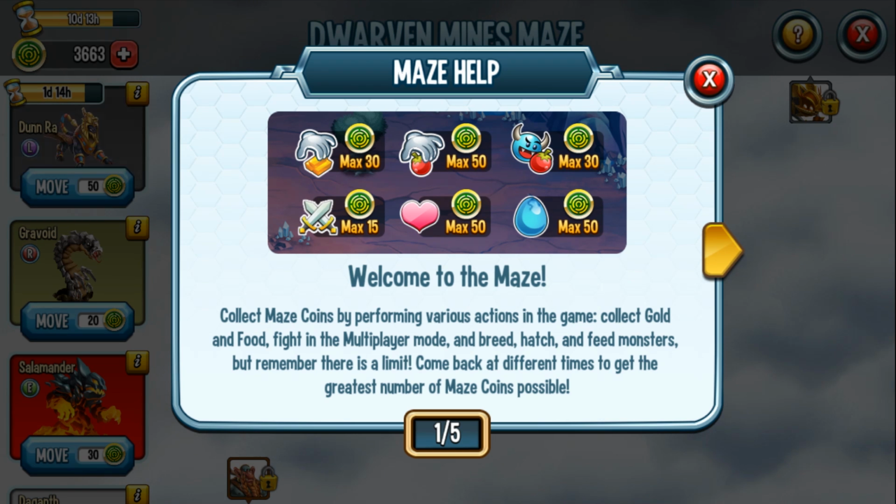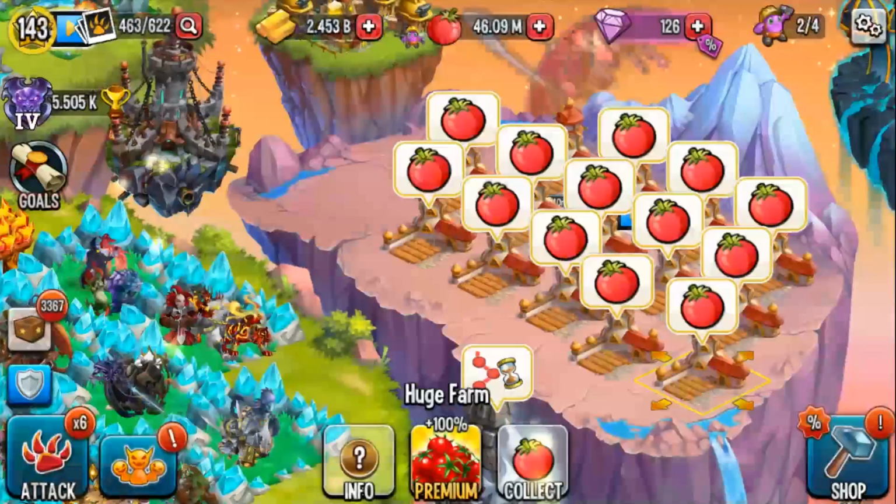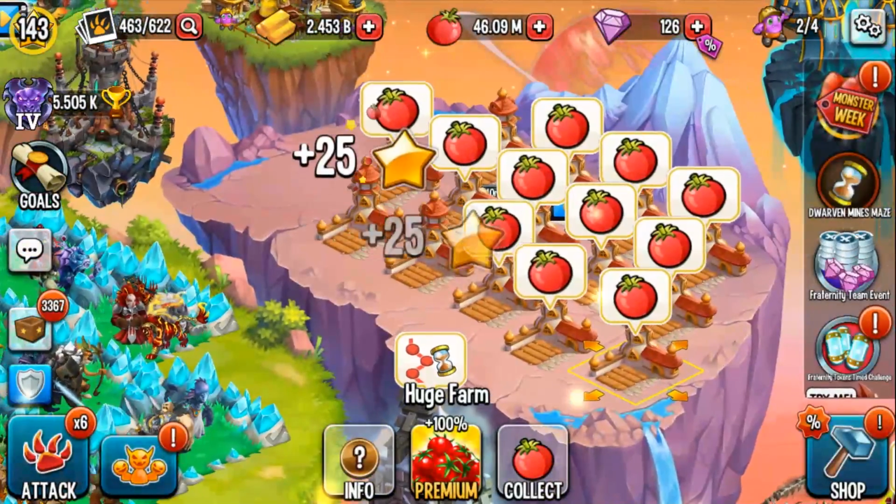So in total, you can get 225 maze coins every time you do these tasks. And you can do all of these tasks every 4 hours to get the maximum number of maze coins. So if you log into the game every 4 hours, you can get 225 maze coins every single 4 hours. You can multiply that by as many times as you log into the game. If you log into the game 4 times a day, you'll get 900 maze coins per day. Then you can calculate how many maze coins you can have by the end of the event or by the time there's discounts.